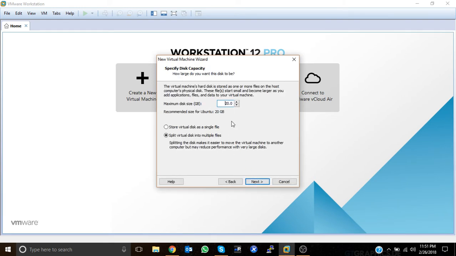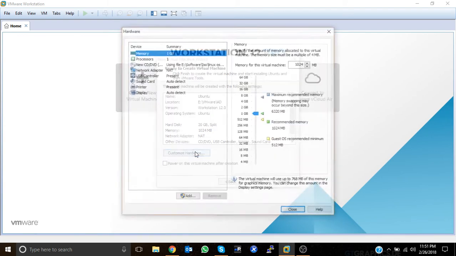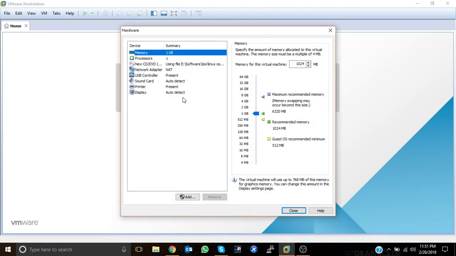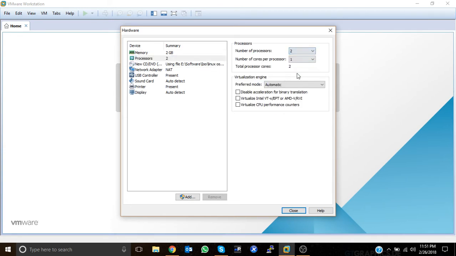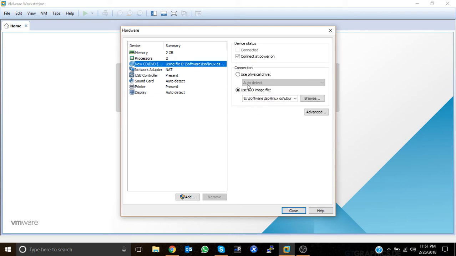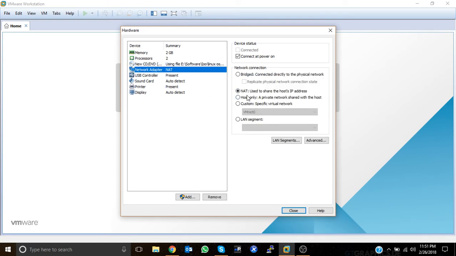Now this is about how much space I need to give for this machine. 20 GB is enough, I think. I'm using this for normal testing purposes, so that will be fine. And now I'm giving 2 GB of RAM, and using 2 cores. Virtualization doesn't matter if I use them, because it will be normal CLI. So the ISO is detected.